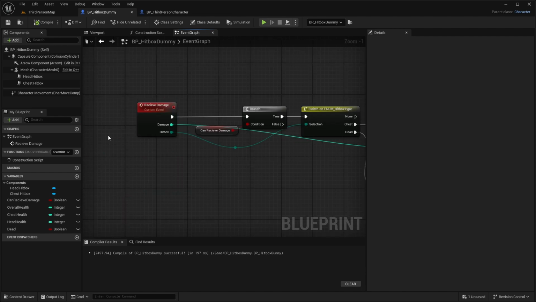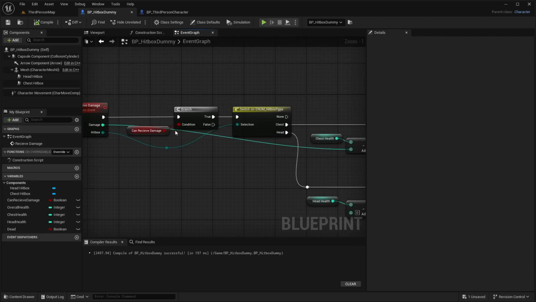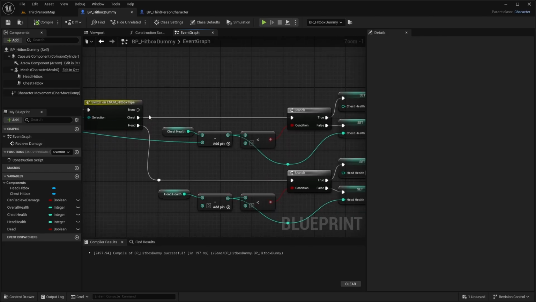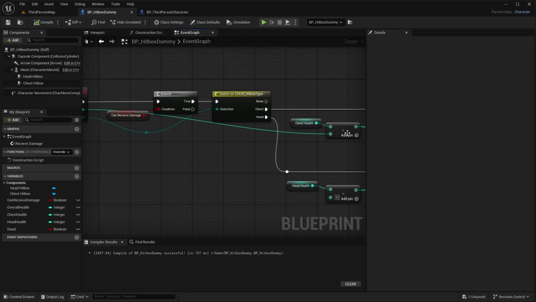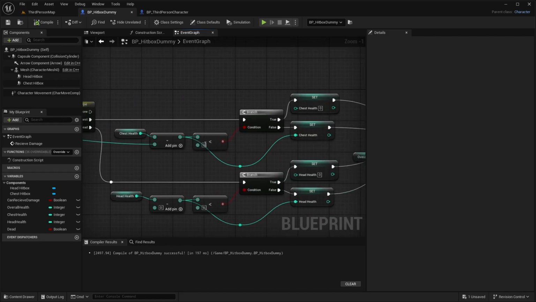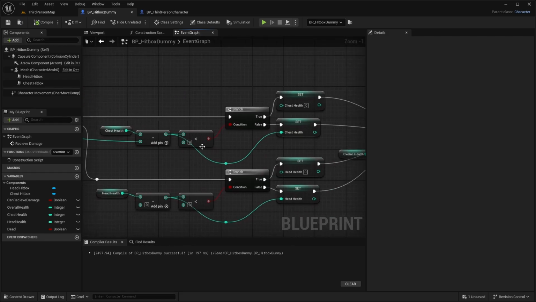Just to briefly summarize this, we are receiving damage, choosing the hitbox and the damage. We are checking if they can receive damage, seeing what hitbox it is, and assigning the damage to that specific hitbox. So for example, let's talk about the chest here. We're grabbing the chest, subtracting the damage it's taking to get the total here. Then what we're checking is if it's going into negatives, meaning that, in kind of Escape from Tarkov terms, I'm basing it around this health system because I find that to be the best for explaining hitboxes.